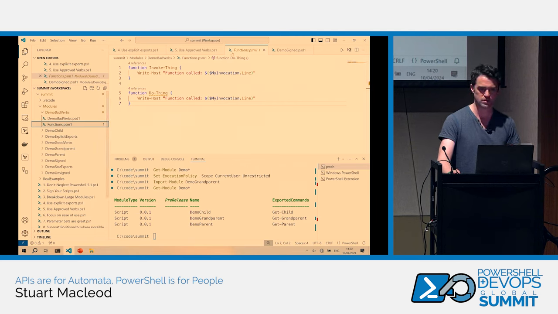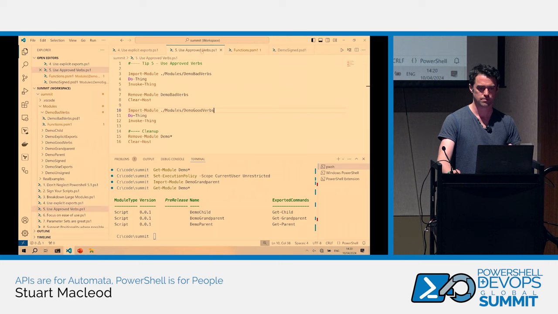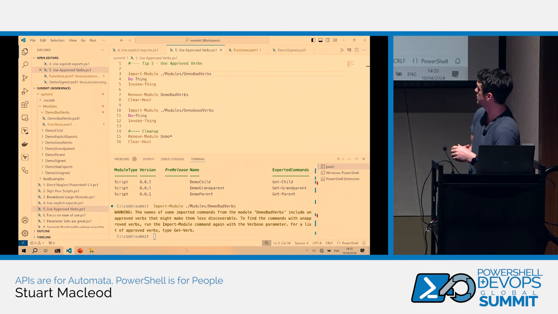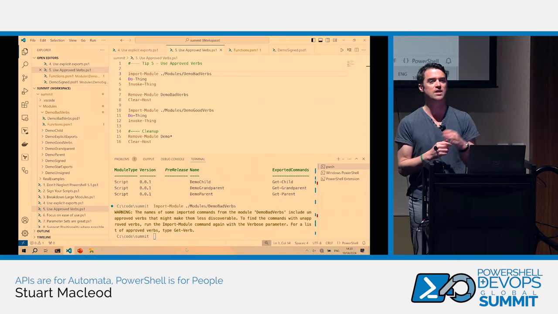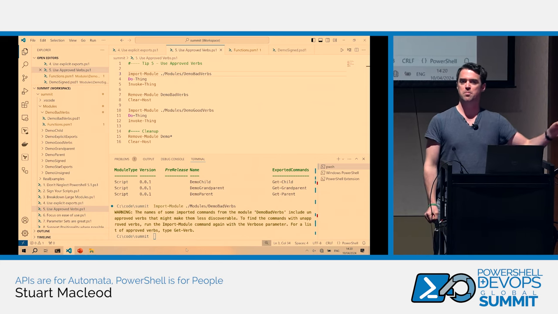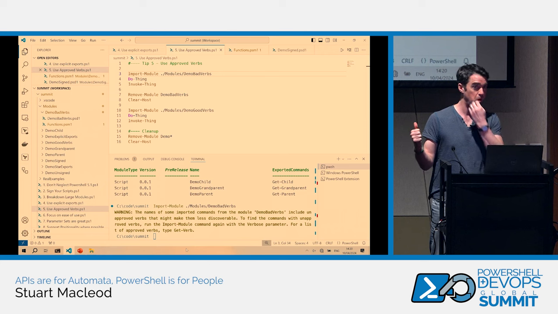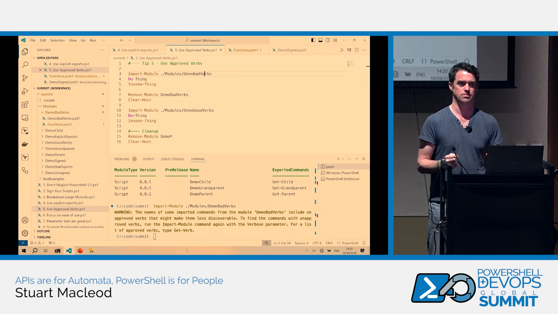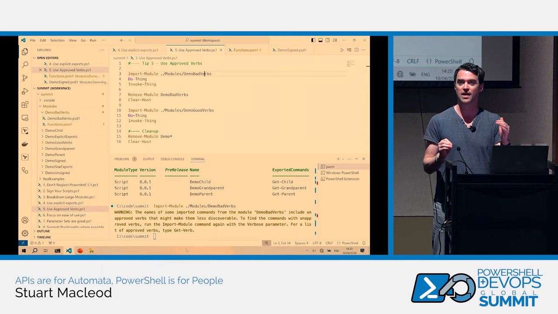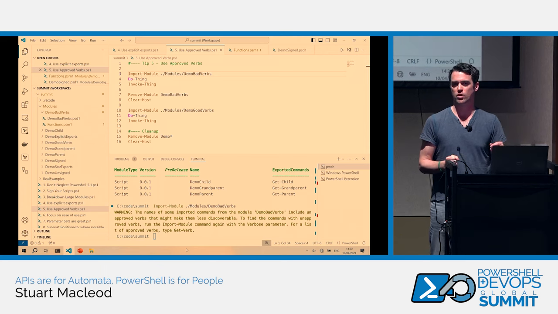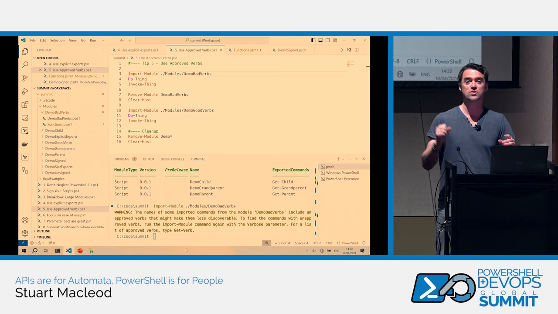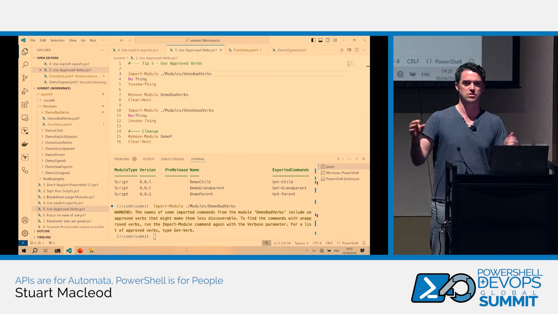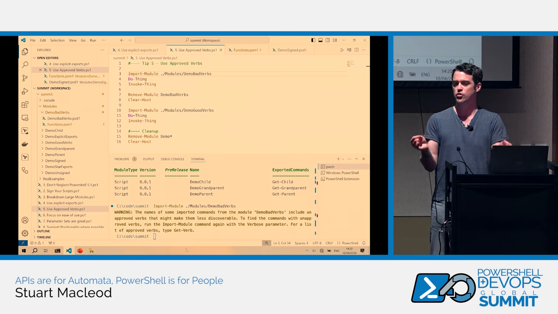If I try and import it, something like this, we get this warning here. Some of the verbs are non-discoverable. It has no practical negative impact, this warning, at all, right? It'll work fine. But people get freaked out by this. People get very concerned. They see a warning and they immediately go, so having to explain, oh, you don't need to worry about this, oh, don't worry about this at all, was by far the bigger reason than just good practice. Now, using approved verbs is good practice.